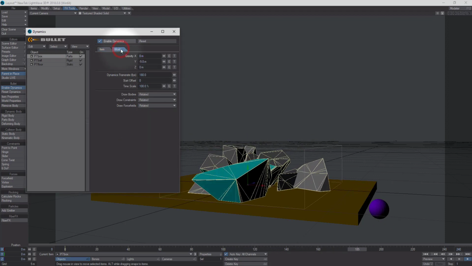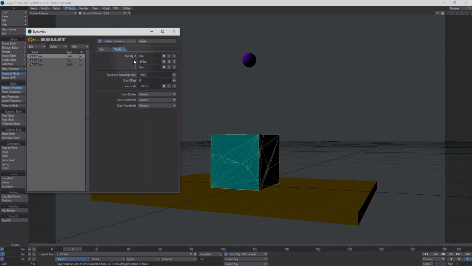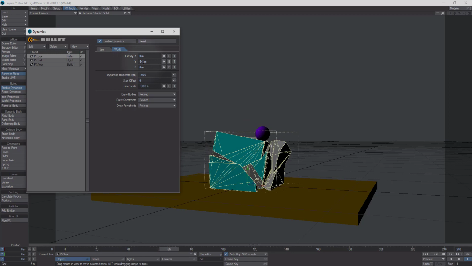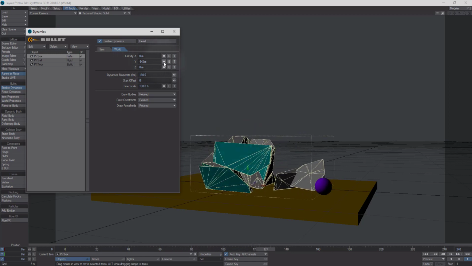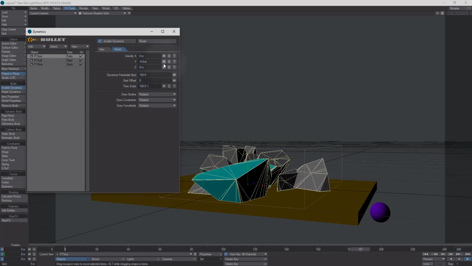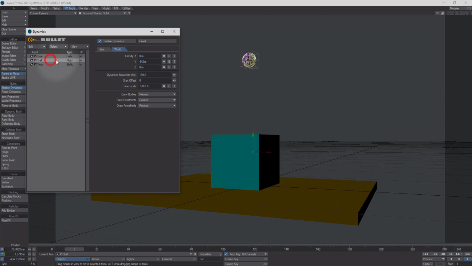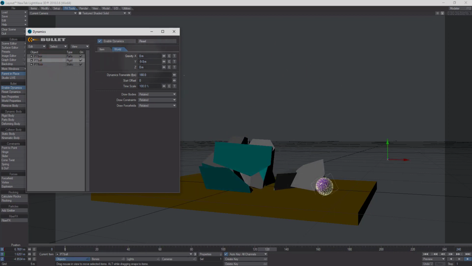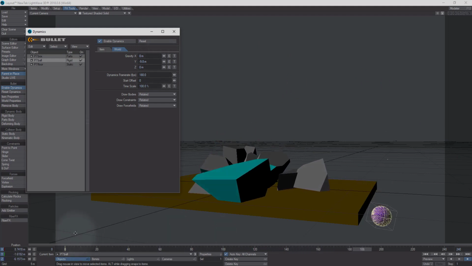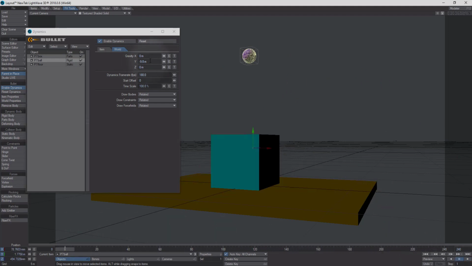You can also come into the world and you can change the gravity. The Y is at negative 9.8. That's like typical Earth gravity, but you can make the ball have more gravity. So a higher negative number, so it's actually a lower number, right, will make the ball heavier.